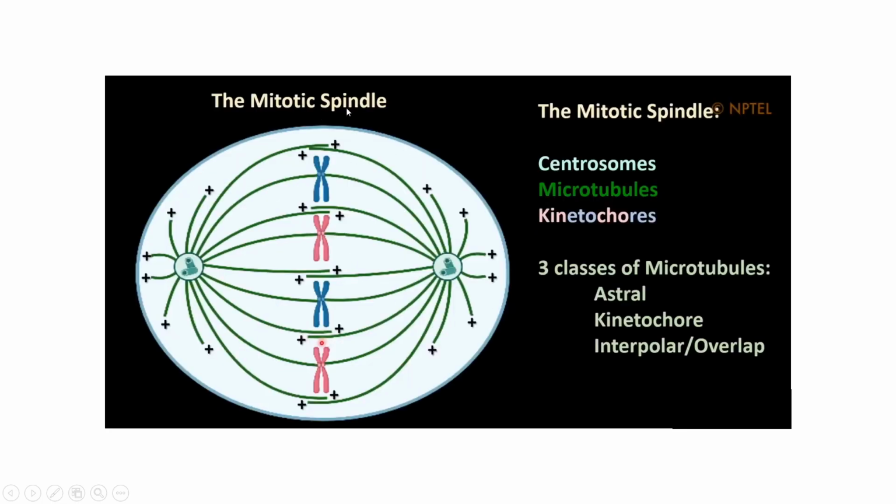So as we discussed, in the mitotic spindle there are three classes of microtubules. One is astral, another is kinetochore, and the third one is interpolar. Astral microtubules are present at the equatorial position, in the opposite direction of the kinetochore microtubules, and they help in the polarization of the centrosome by mediating polarity to the centrosome. Kinetochore microtubules are attached to the kinetochore region, and interpolar microtubules are attached in the interpolar region between the centromeres. So these are the three kinds of mitotic spindle microtubules.